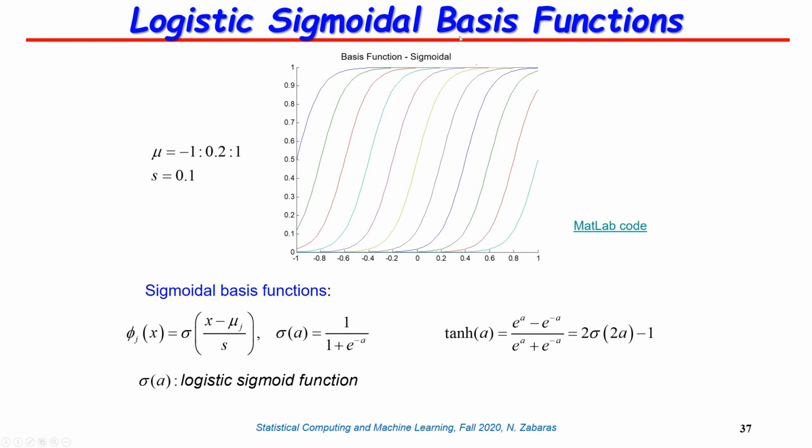Sigmoids are extremely popular because if you model something that you want to become a probability, taking values between 0 and 1, you always operate on it with a sigmoid function that squeezes it between 0 and 1. This is the sigmoid function, and the way that I wrote it here, it has parameters mu and parameter s that you can again either define a priori or you can optimize.